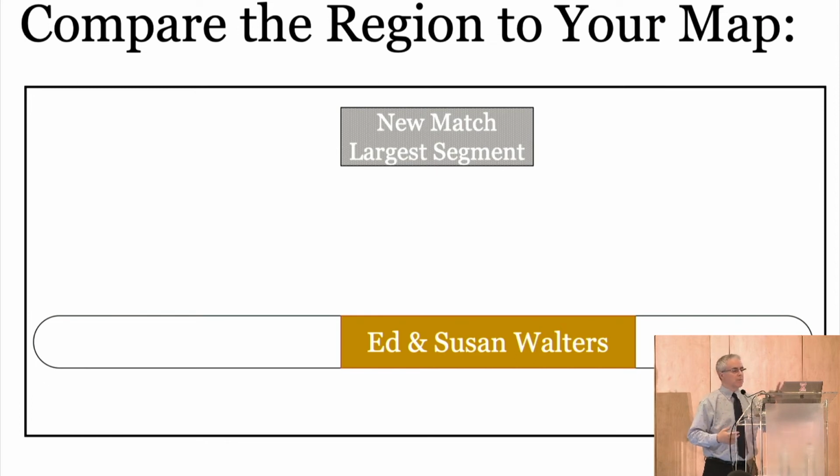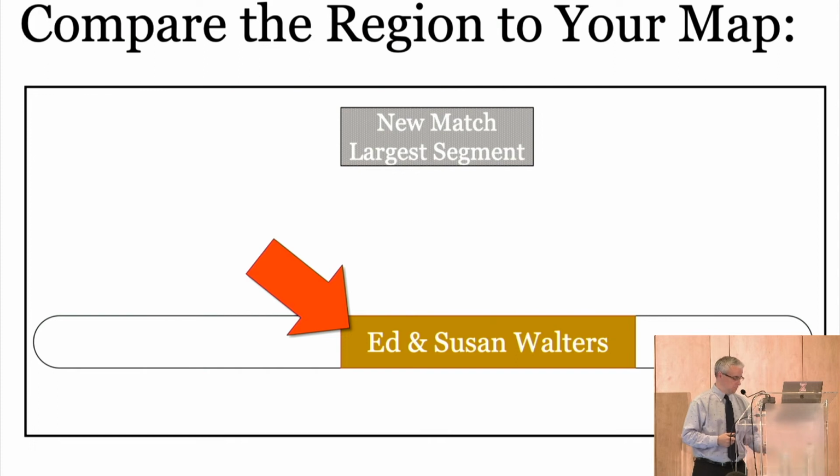So when you can do something like this, shared matching, your chromosome map, or whatever, and you can write better communications, you're going to tend to get better communications back. Now, I will not promise you that everyone will respond and you'll be able to find the breakthrough, because we know better than that. But it increases the likelihood we're going to get a good response from that particular match.